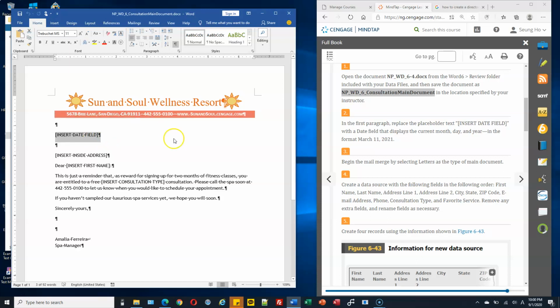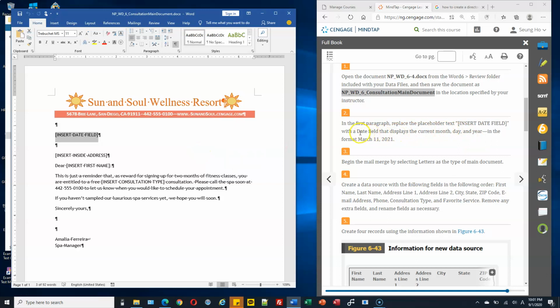In order to remove this, hold down the shift key and then press the left arrow. So it moves. Hold down the shift key and press the left arrow, press the right arrow, then the selection will be changed. So make sure you select this insert date field and then bracket.